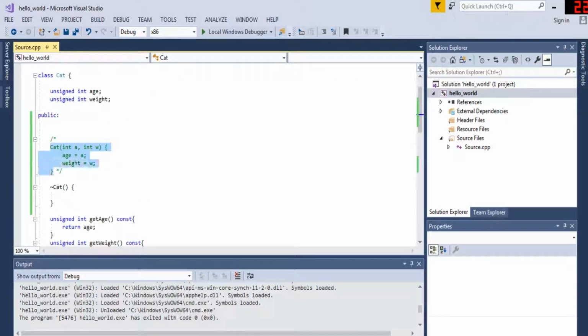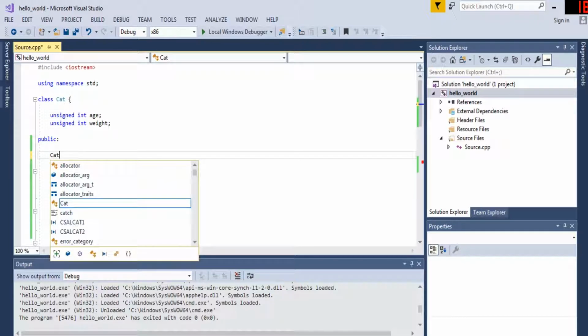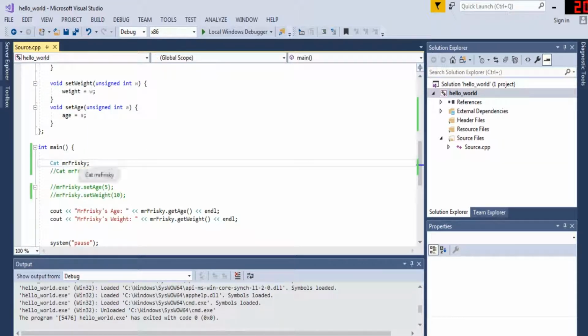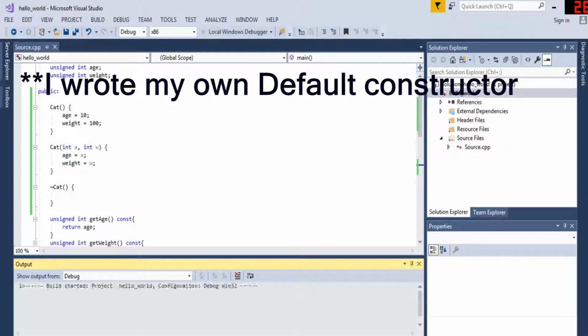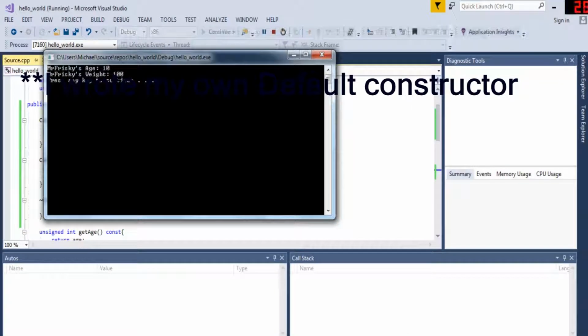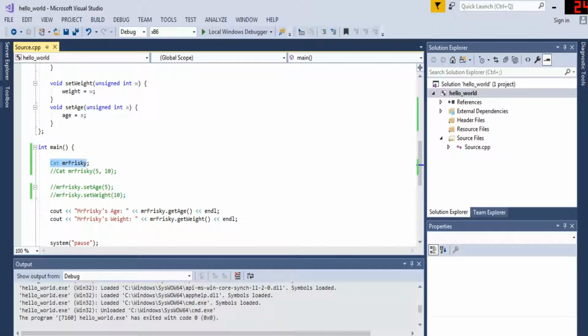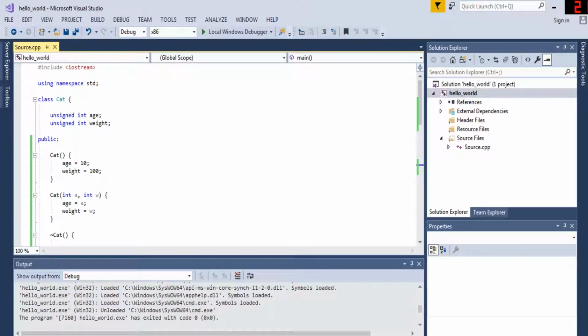It's a constructor that had no parameters in it. You could actually have multiple constructors. This is called constructor overloading, and when you call Mr. Frisky, it would call the default constructor. See, this should have age of 10 and weight of 100. So the default constructor is automatically called for you. You just create your object like this, and that just calls the default constructor.